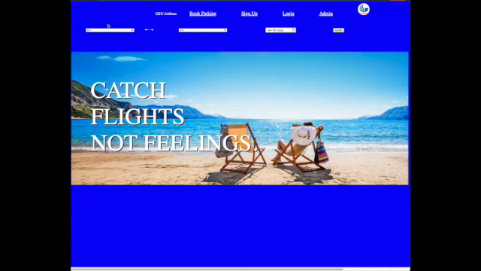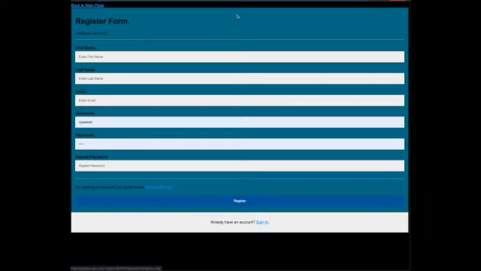We have our from flight selection, so we can pick through these flight terminals for our from, same for the to, and we can also pick a date. So I want to start off with signing up a first-time user. I'll just put in my sister's name and we'll sign her up.